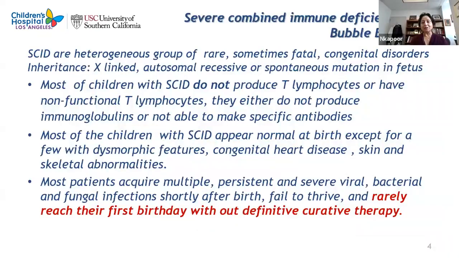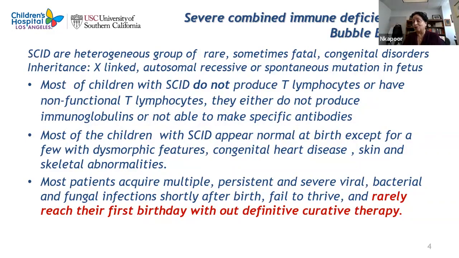Okay. Now, talking about that blue part of the pie chart, that's the severe combined immunodeficiency. It's the boy in the bubble, if you remember that particular case. That's the disease where they have deficiency of both T cell and B cell, and it's a heterogeneous presentation. This disease, which we call SCID, is not one type of disease. There is a variety of abnormalities which can lead to that combined immunodeficiency. Combined means the deficiency or non-functioning of T cell and B cell.